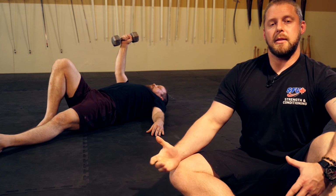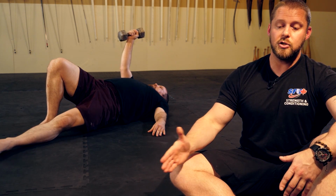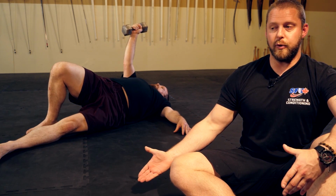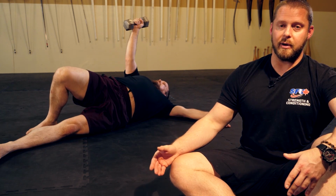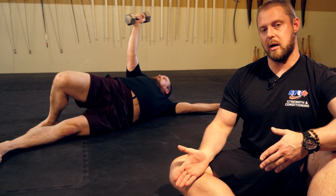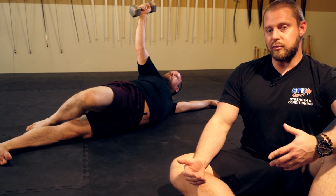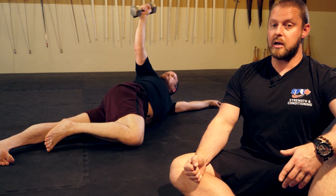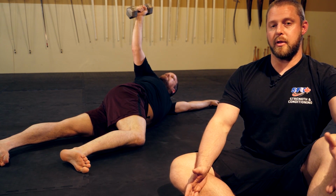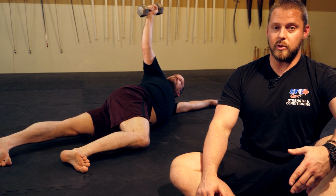The next movement is to start to roll. The goal being to try to get your chest towards the ground or your stomach towards the ground. So you're going to turn over. Push your foot into the ground and lift your hips off the ground at the same time. Try to create one solid unit so that your shoulders and your hips move at the same time. As they come up off the ground, actively try to pull your shoulder blade back into the socket the whole time. Kick the leg over top of the body and move your other arm out of the way as you gradually try to bring your torso down towards the ground.